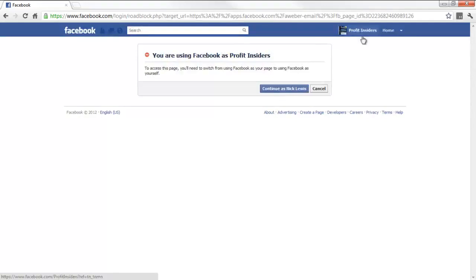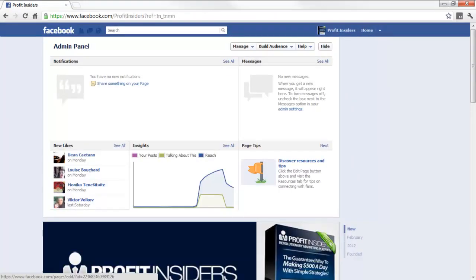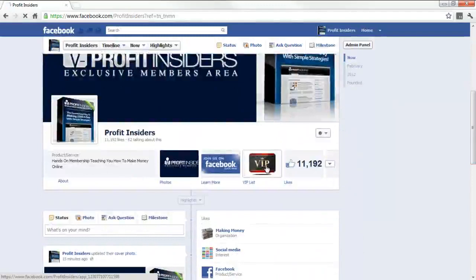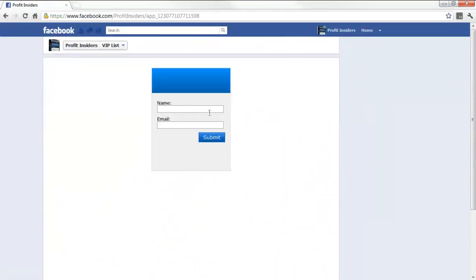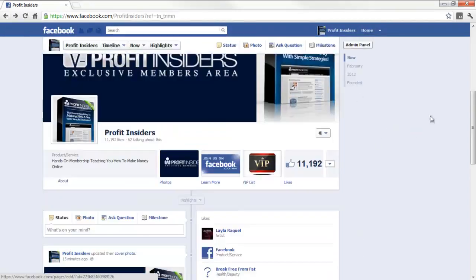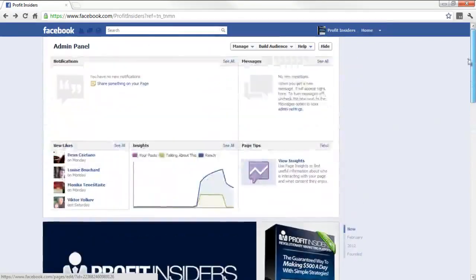Okay, so we've got our form in here right now. Nothing special. Obviously we're going to update it because nobody's going to enter their name and email to this. It doesn't even tell you what to do. There's not even a call to action. But this is just an example, okay? So you can go on Aweber and create a pretty stellar form with a nice call to action and all that, and that should all be in the training that you receive. But just for all intents and purposes, I just wanted to show you how to do it on Facebook.